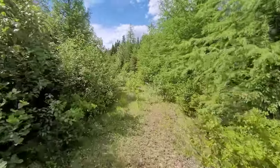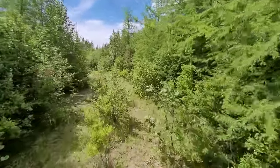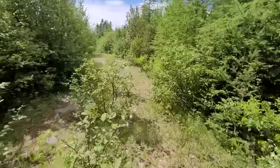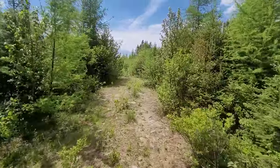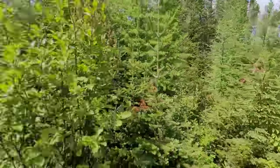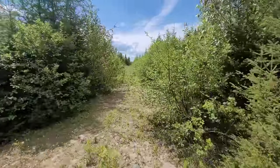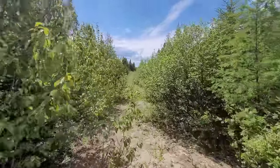This is an abandoned road that you would need something rugged with skid plates. Technically, anyone could really drive over this. This is tiny stuff, but I'm not taking that chance. So, there's ribbons there. This may be a culvert, but I think this right here is probably more where it is. There's a dip right here.